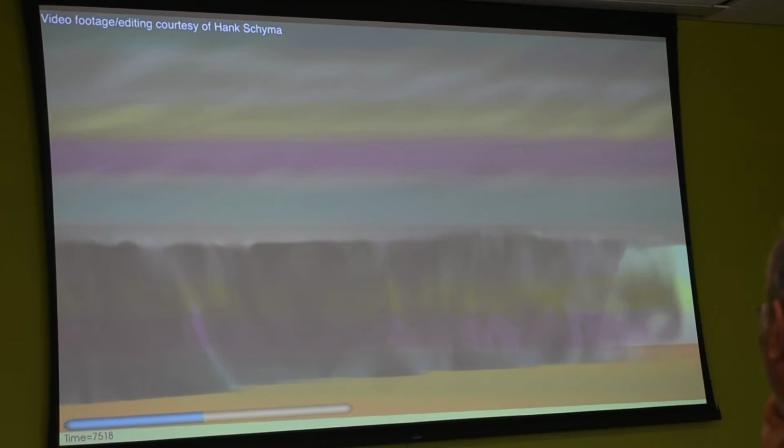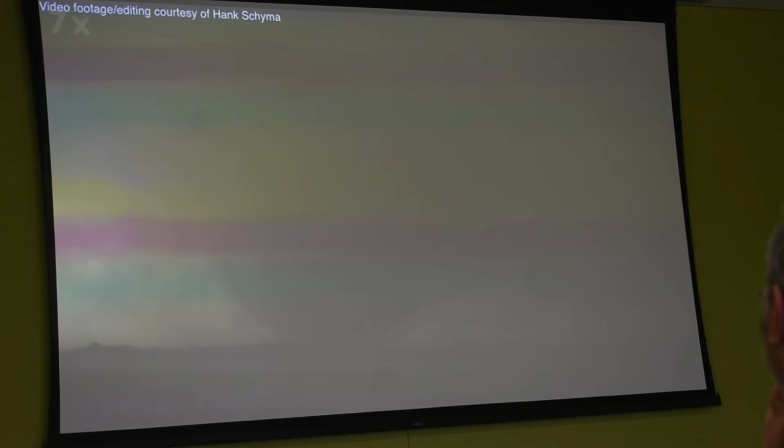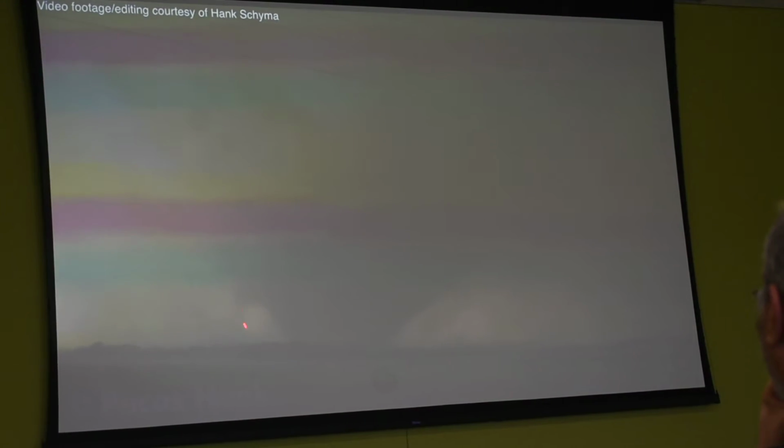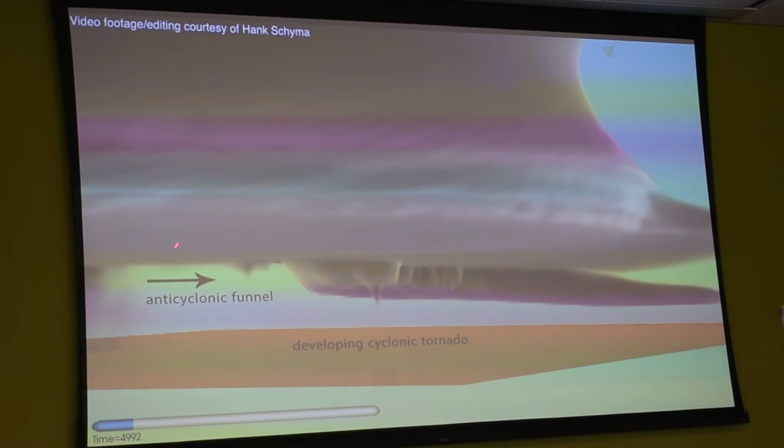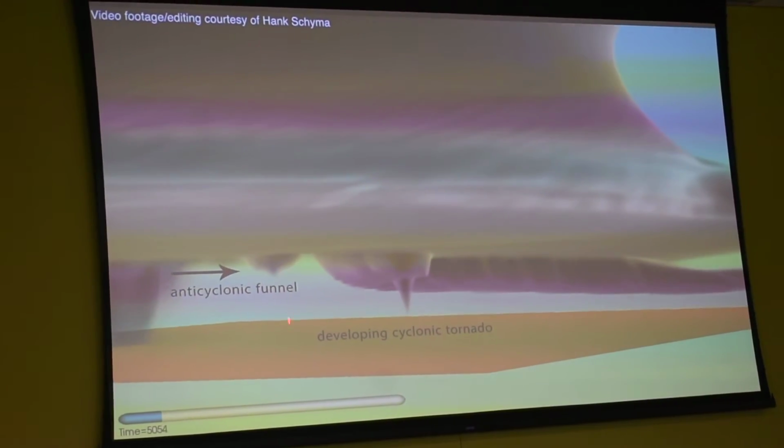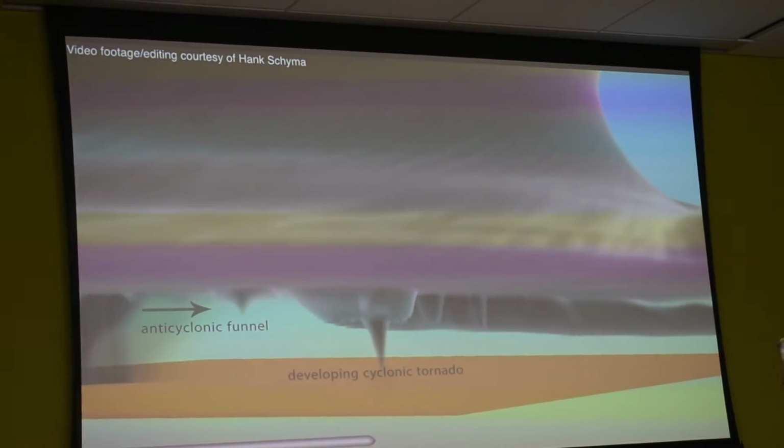obscured again. I don't know how he did it, but Hank found something that did exactly the same thing from the rear flank. He's in the rain a bit. You can see the tornado, looks pretty good, and then suddenly it's gone. It's been obscured by rain, and then it sort of reemerges later on. Anticyclonic funnel I talked about earlier, technically it might be a tornado, I haven't looked at it too closely yet.